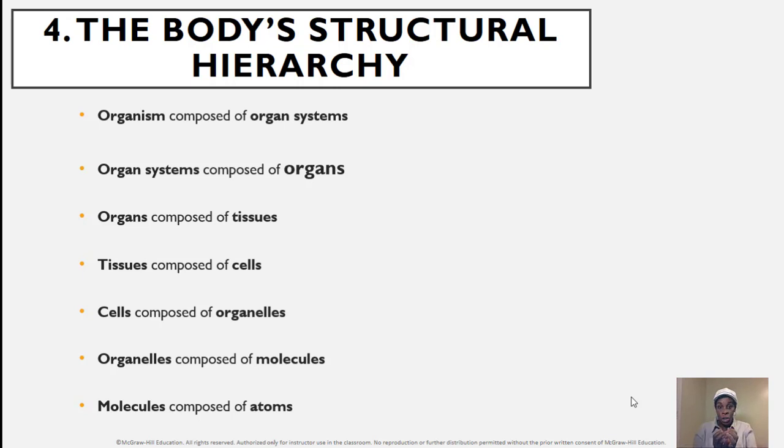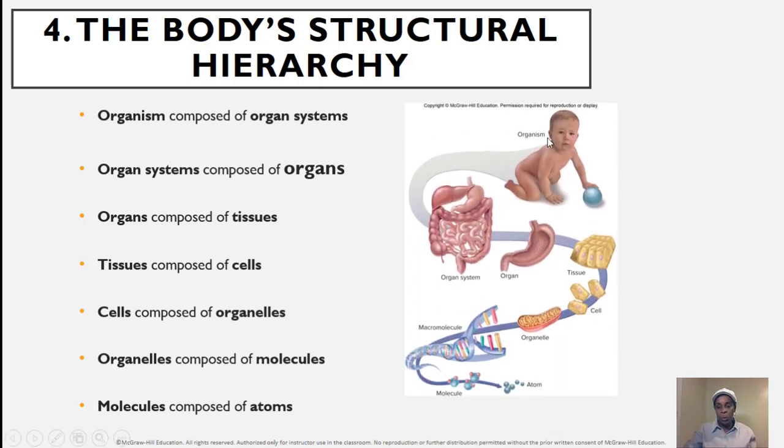And then when you look into the tissue under the microscope, or you take the tissue and break it into pieces, it'll be made of cells. And the cell, you can go inside the cell and open it and see the nucleus, the mitochondria, the Golgi apparatus, the different organelles, and the cell membrane. Now, if you take the organelles out and break them into pieces, they will be made of macromolecules that you can break into micromolecules, then into atoms, which is the basic unit of matter. If you look at this picture, it tells you, for example, the atoms come together to form molecules, and then the molecules come together to form macromolecules, and then organelles, cells, tissues, organs, and organ systems.